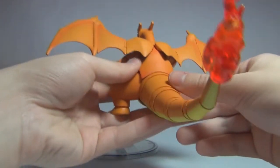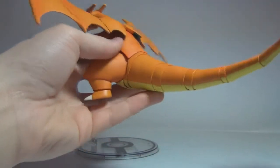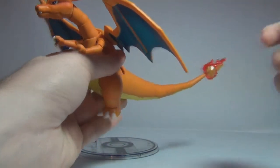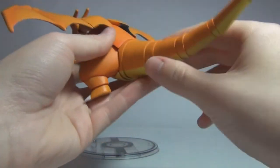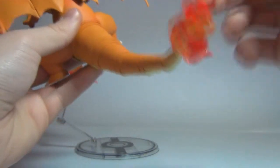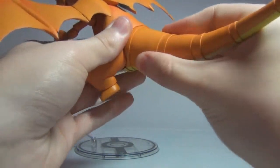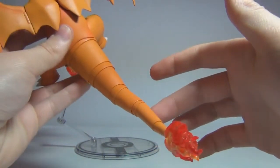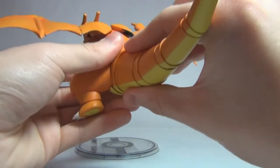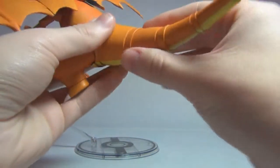The downside is, when you view him from here, it looks kind of bad, but this is how you normally see him, so you don't see those edges like this. The tail has a ton of joints in it, and it can move pretty well, but sometimes one of these joints kind of stinks, and then you can't really move the whole thing. As you can see, this first joint is about as much as it'll do. It just goes up and down a bit.